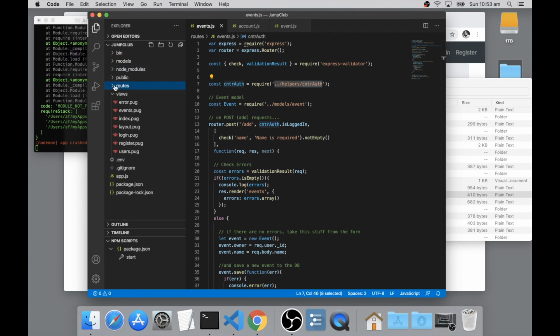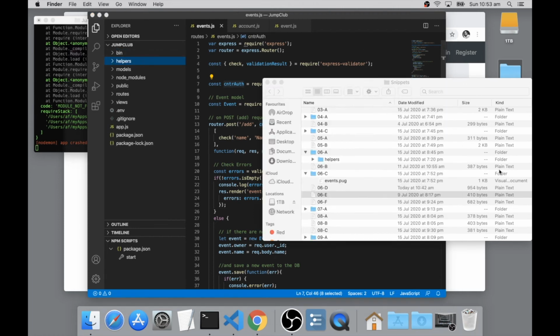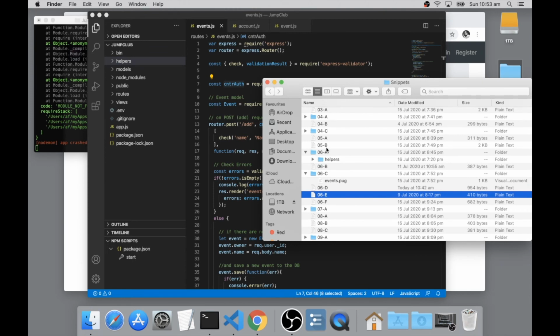Express doesn't make a helpers file. I just made that up. You don't need a helpers file. I'm just adding this here so that you can see that you can reference code from another file. So I'm going to make that folder by minimizing everything here, hitting a new folder icon. I'm going to call it helpers. You might have more than one helper. And I've got some code for this in a helpers folder here in 6A.